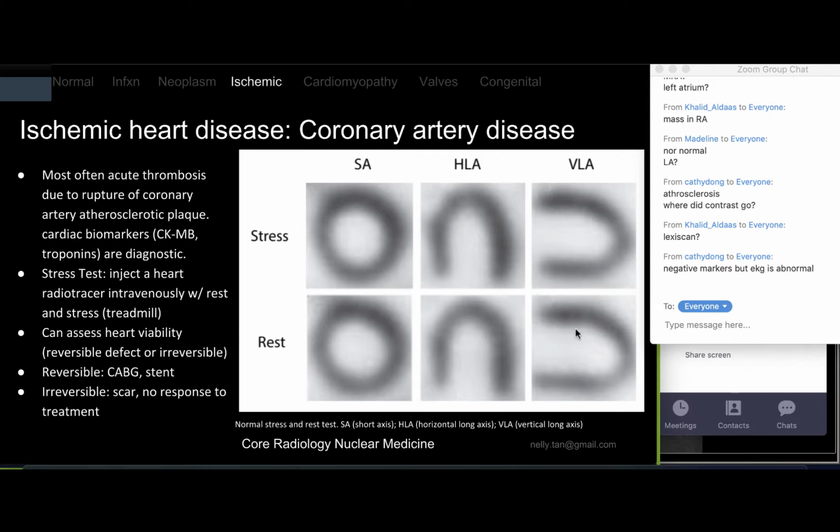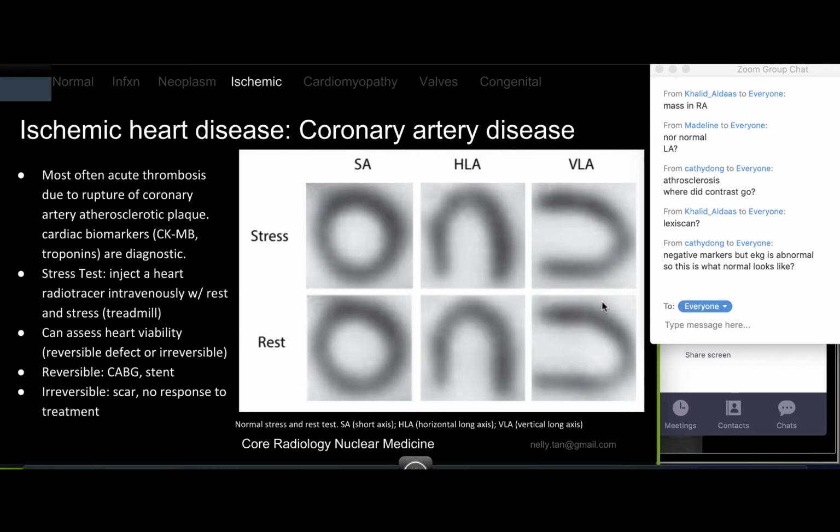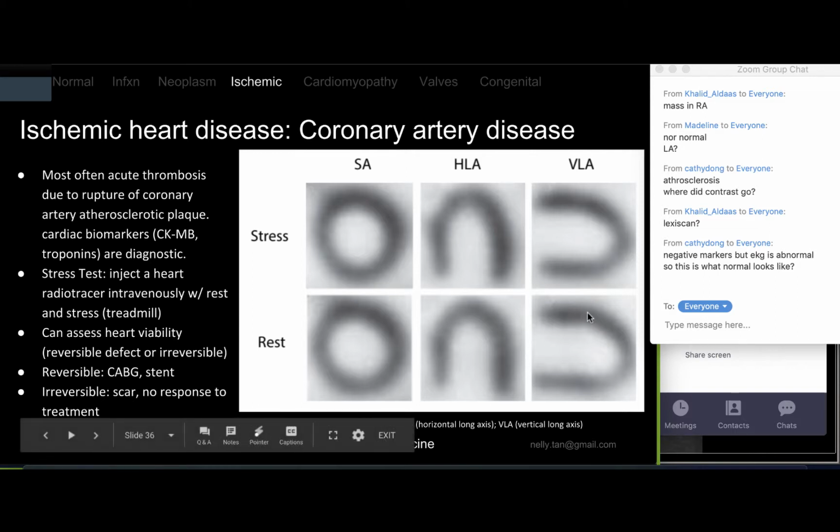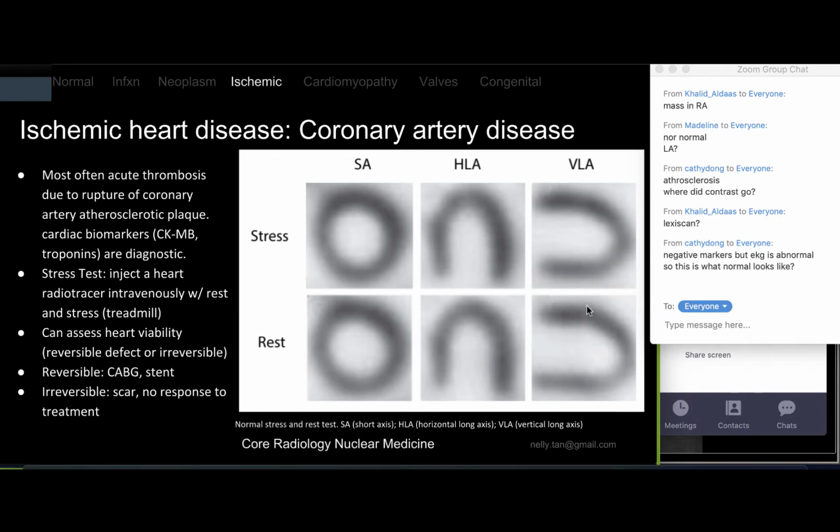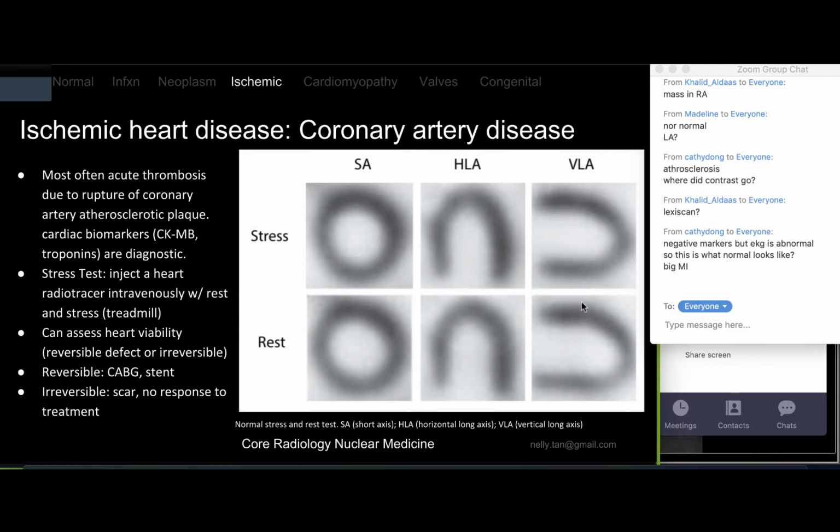What if at rest you have no perfusion? Let's say the anterior wall of the left ventricle. Instead of seeing the nice black line here, it's just white, like the rest of the image here. What does that mean on the rest test? So the radiotracer goes to wherever there's flow, right? So if there's a photopenic defect, that means, yes, right, big MI, there's no flow going into it. So it's an infarct, it's a scar, it's dead myocardium, right?